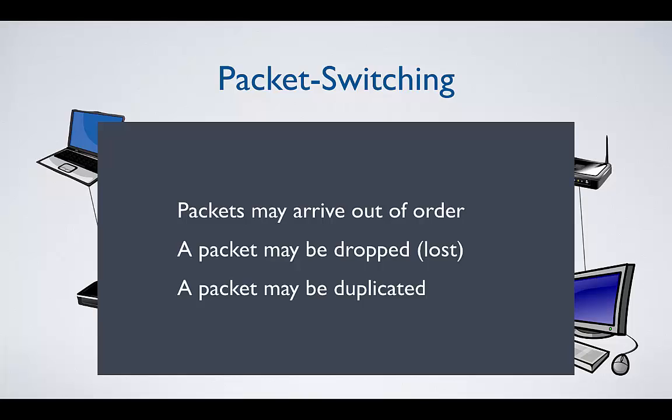This might happen, for example, if a router was sending a packet into a congested area. The router might decide that there's a good chance the packet may be lost, and it may duplicate the packet and send it along another route, just to increase the chances that the data in the packet will get to its destination in a timely manner. It will assume that the processing done at the destination is sophisticated enough to ignore any duplicate packets.